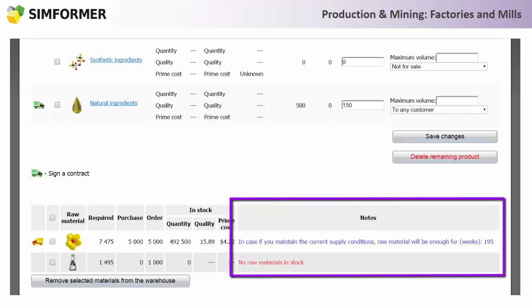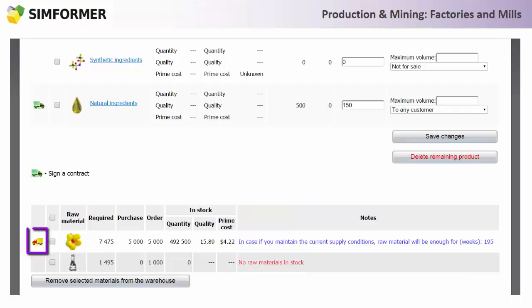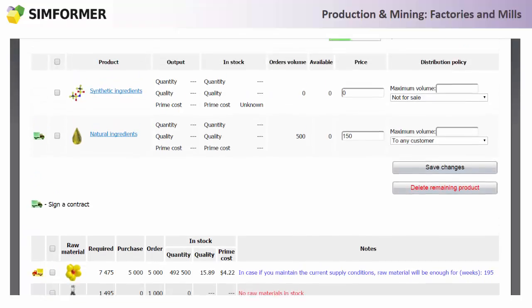Either you have no raw materials, or you will run out in a certain amount of time, or the quality does not meet the one required by the technology. You can remove selected materials from the warehouse here as well. When you change specializations, you will require different raw materials. Afterwards, you might end up having certain unneeded raw materials.